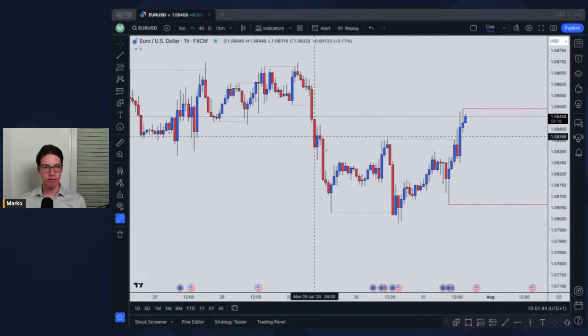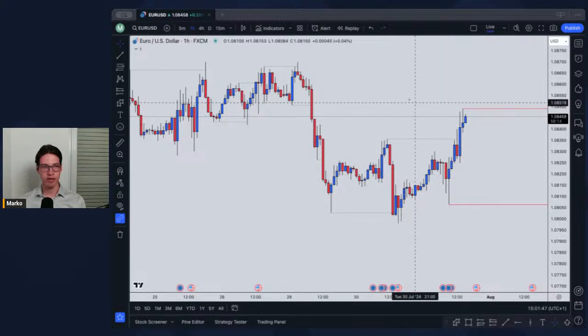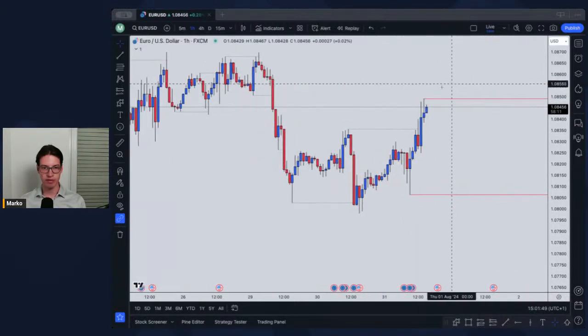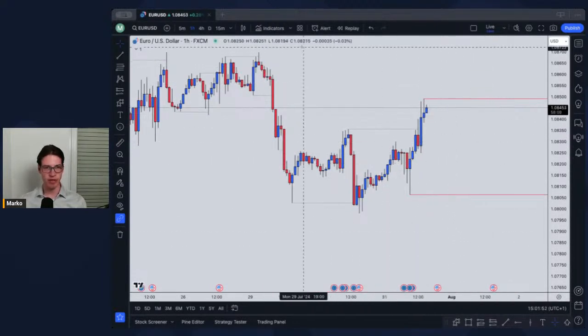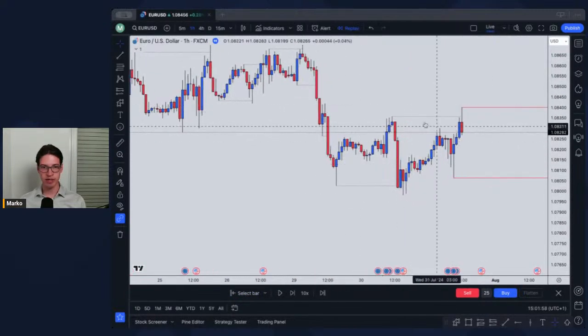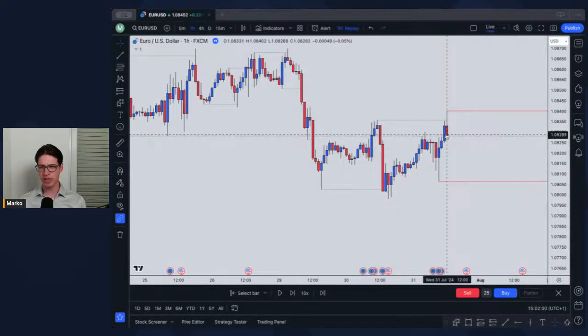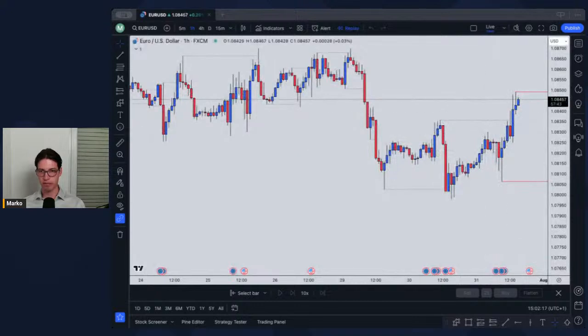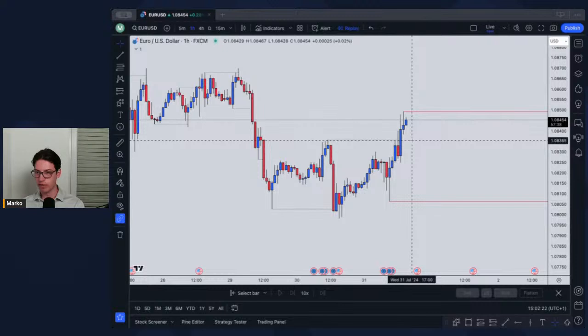So let me run through a quick forecast of what I'm seeing on the current Forex pairs that I trade. Euro and US dollar is a bit flat and range bound. I was potentially looking for a sell setup for a liquidity sweep right here. To be honest, I would have taken this sell setup, but I kind of missed it. I was out of the house and I didn't really pay much attention to this candle that was forming. So this was kind of a missed trade for me, and I believe it would have been a loss. I think definitely it would have been a loss. So it would have stopped me out for a 1% loss right here.